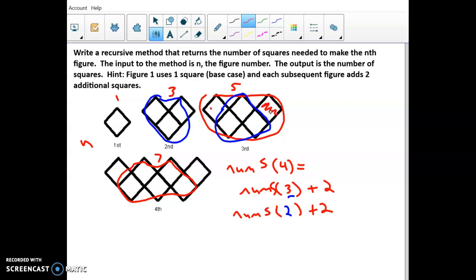I'll highlight them right there. Those are your 2 extra blocks. Okay, so when you do your recursive call, whatever n is, you just recall it with 1 less than n and add 2. Okay, so the code, I'm maybe going to put on a new page here just because I'm not sure I can fit it all here.